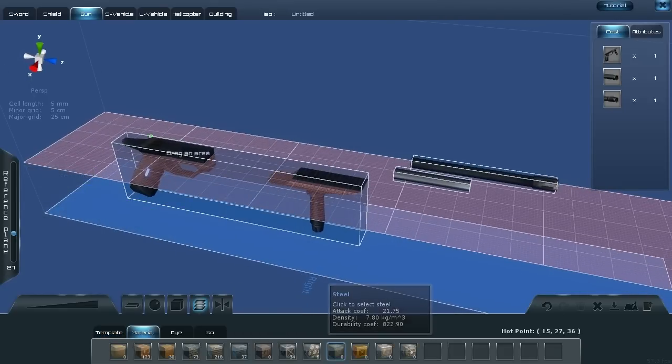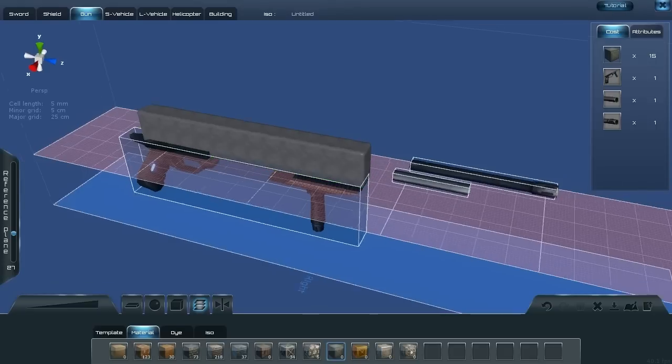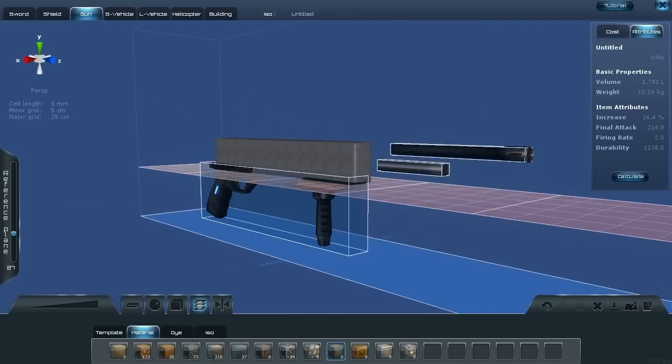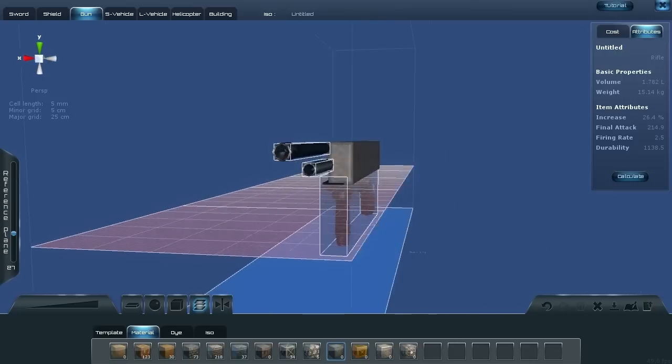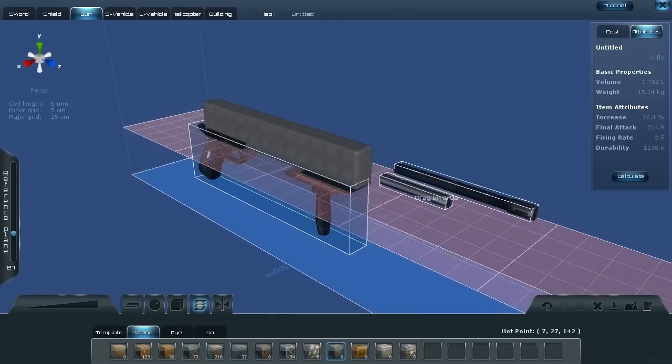Grab our steel material. This won't be exactly the same, but we get it close. Something like that. I think that's actually pretty close. Calculate this. 214. Wow. Now, I don't know if both of those fire at the same time, but we don't really care, right? With that kind of damage, we don't really care.